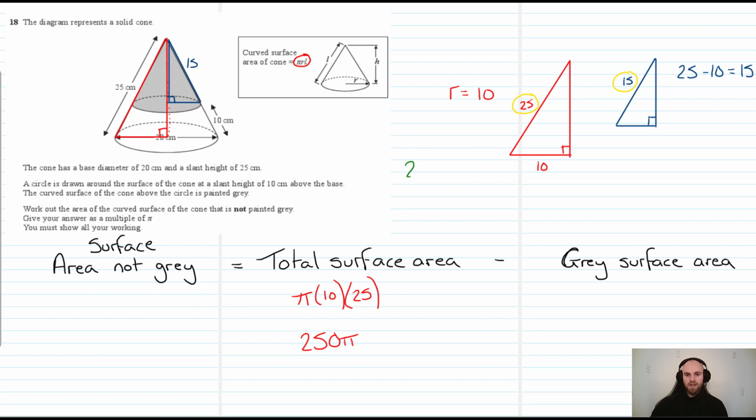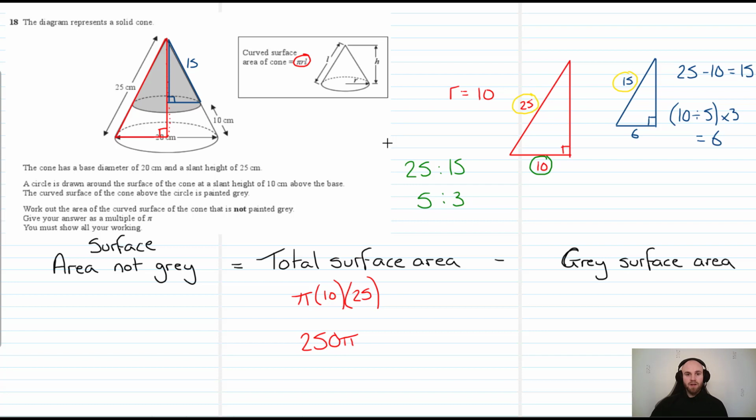So we can say that the ratio here is 25 to 15, or you could say 5 to 3. So for this radius of 10, we want to make it smaller, but proportionally smaller. We're going to divide it by 5, and then multiply it by 3. So 10 divided by 5, multiplied by 3. Well, 10 divided by 5 is 2, and 2 multiplied by 3 is 6. So we are going to put this 6 here. So now we have our radius.